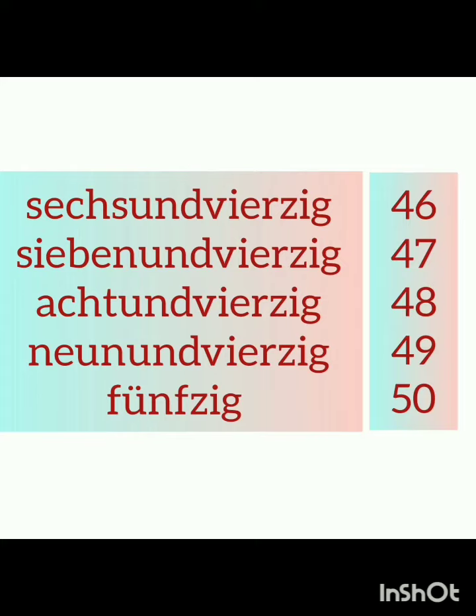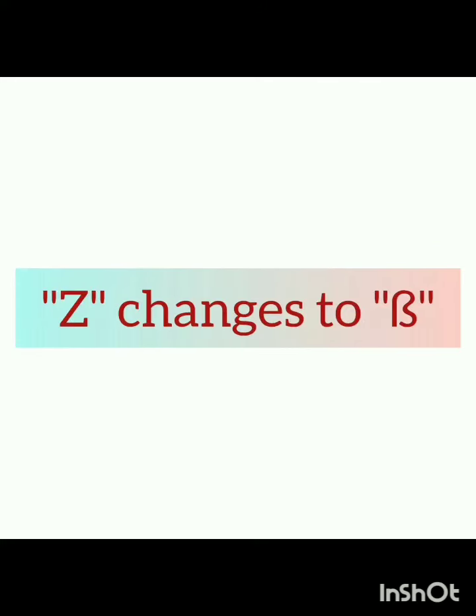The numbers always form exactly the same as the previous numbers. If you know the numbers from 1 to 10, you can easily study the others because that is the base. There is only one exception, which lies in the number 30. In the word Dreißig, the s changes to a ß.